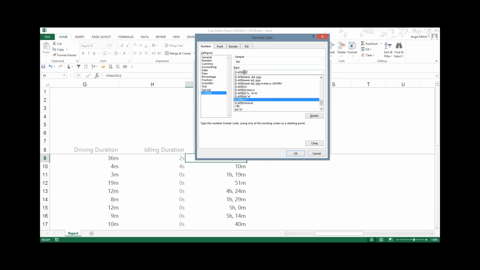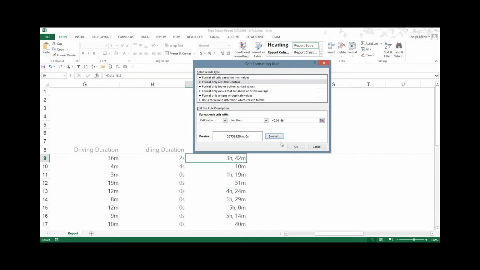So I can copy anything after that 409. I'm going to go back up to my minutes, and I can do a comma, space, and you can see the sample. It tells me exactly what it's going to look like. And then I can just paste what I grabbed. So it's now going to show me seconds. It's a little hard to read there. I can't make this one bigger at all. I apologize.